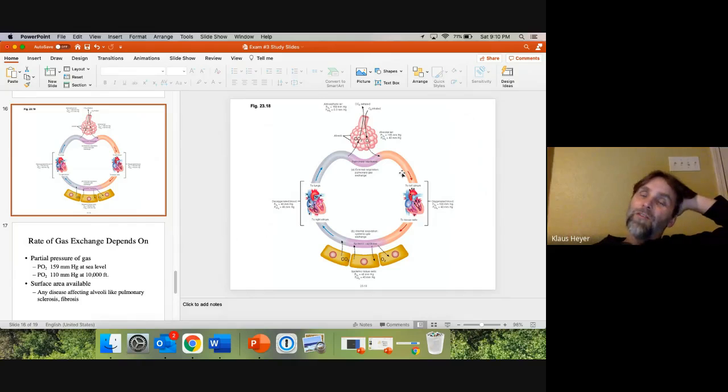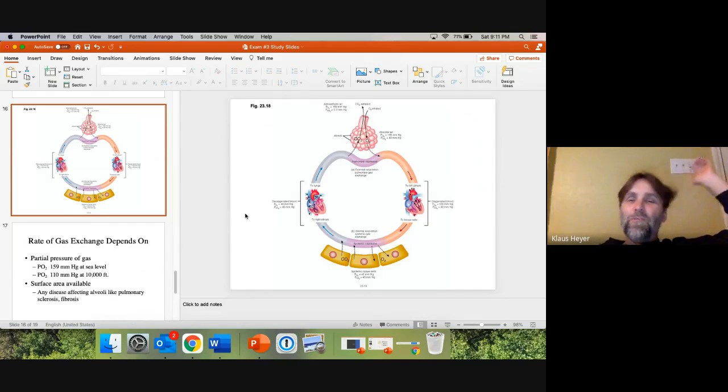When you're talking about oxygen, the two numbers to remember are 100 and 40. So where's oxygen going to be higher? Which one's the higher number? The oxygenated blood, right? So oxygenated blood's 100, deoxygenated blood is 40. And that's kind of what this is all showing you here. So you've got like 4 different numbers I'd like you to know. What's the pressure? And what else?